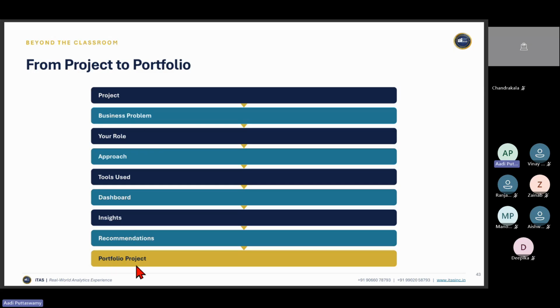Then comes your career. Until this we understood, but whatever we are doing should be like portfolio projects. I told you in the first session that the projects you are working on are portfolio projects. What is a portfolio project? It should not be like small projects.